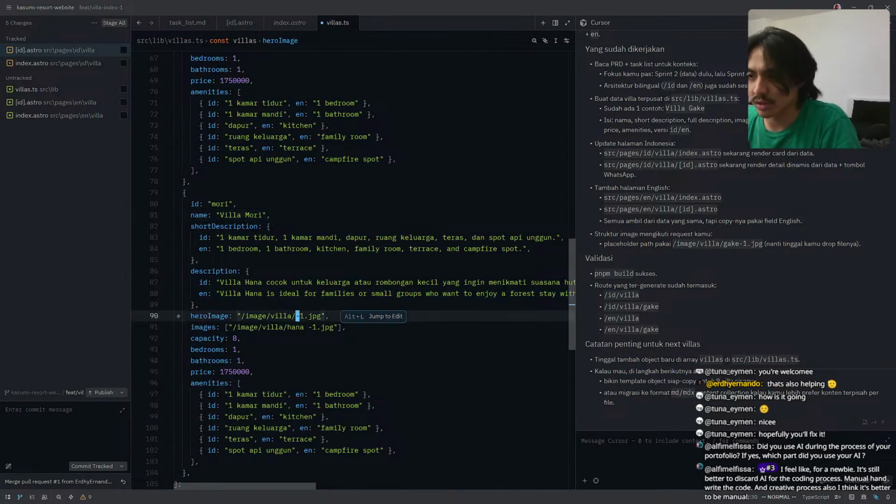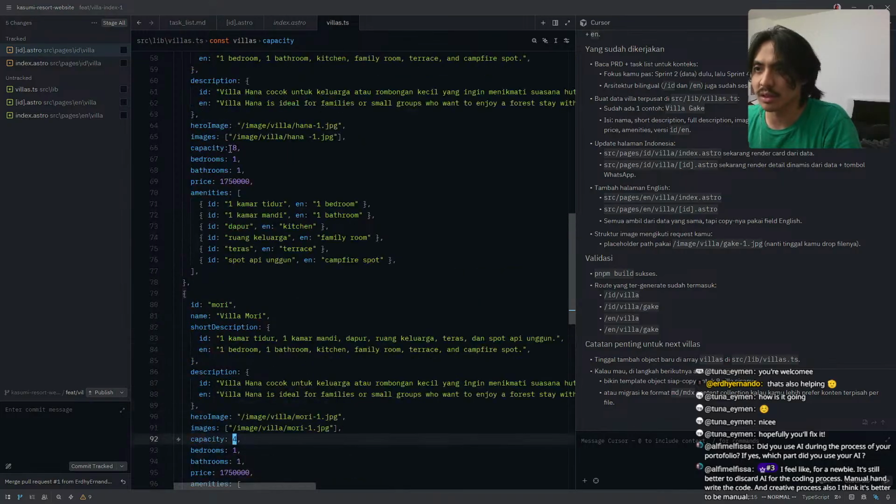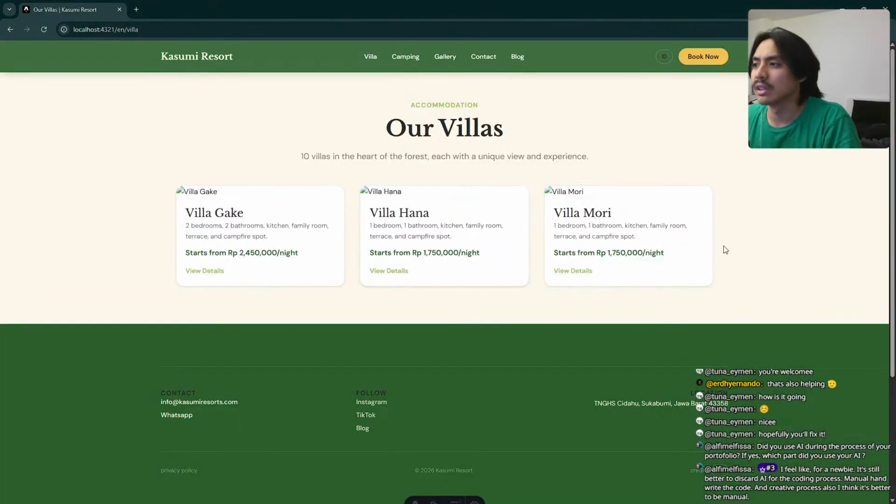We just need to change the name to Mori. And yeah, the capacity is probably like 6 people or 4 people max, but I can change it. It's static data anyways. And so we have that.